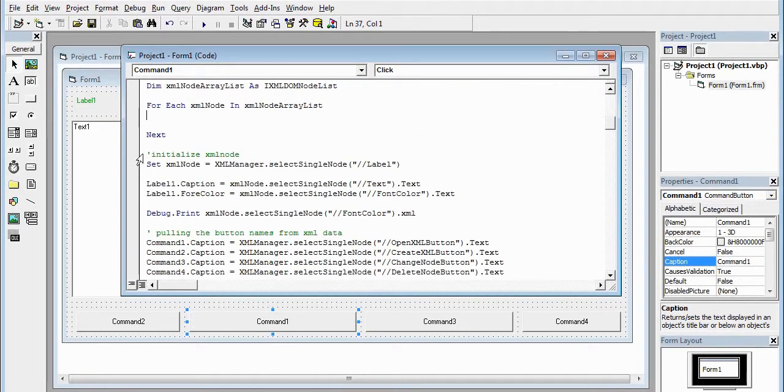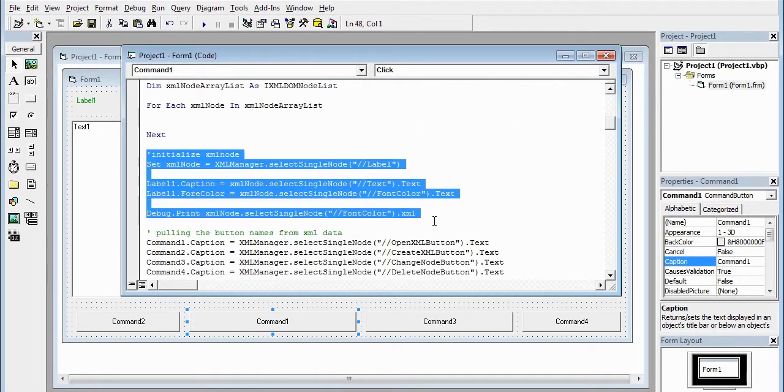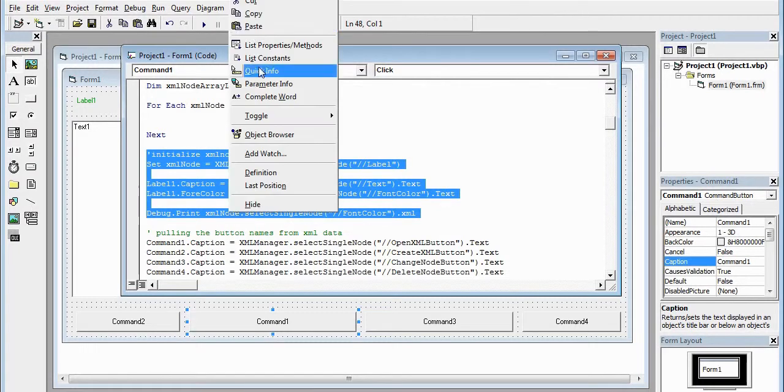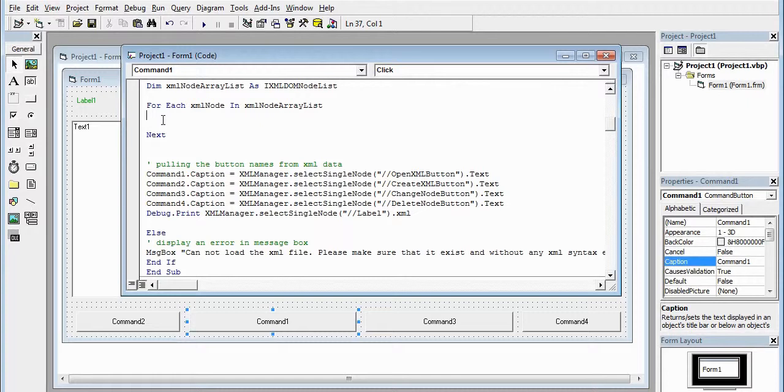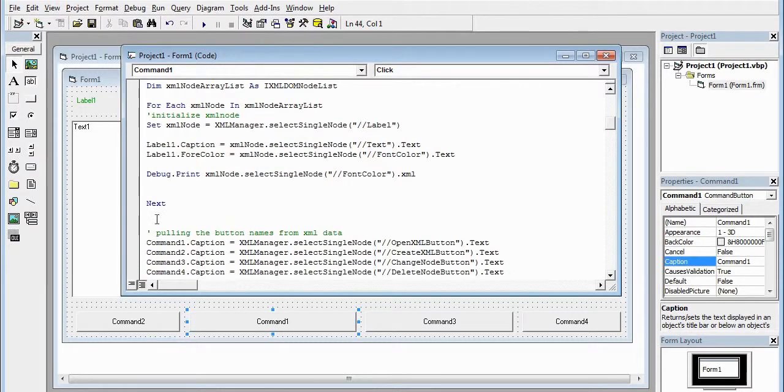So let's go ahead and copy this, delete it from here and put it inside of our loop, and let's have a look. We also have a debug print, so we're going to have it over here, and we can see what is going on.